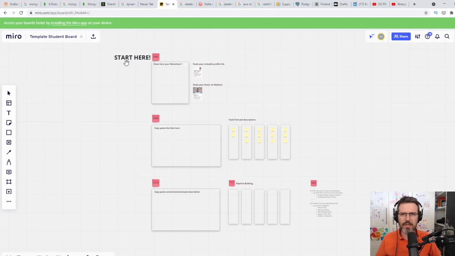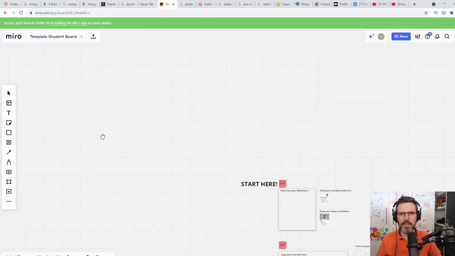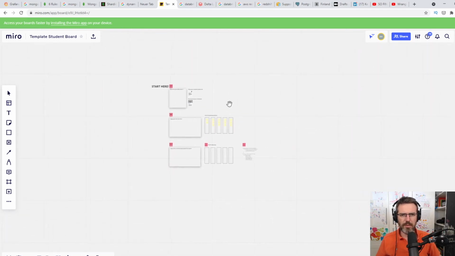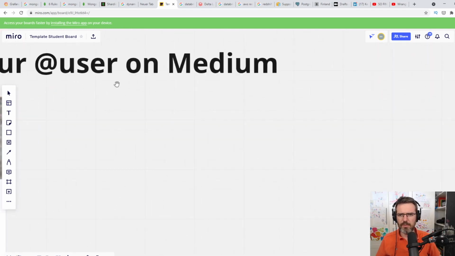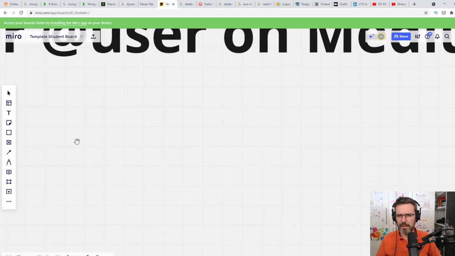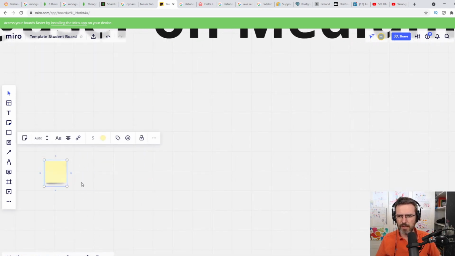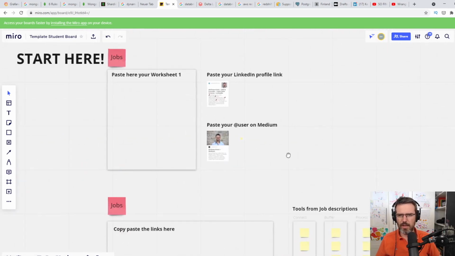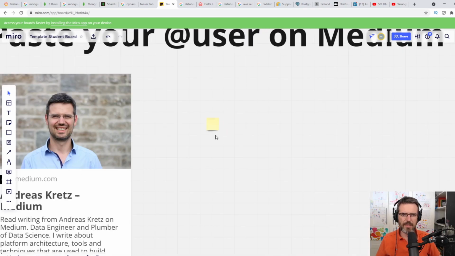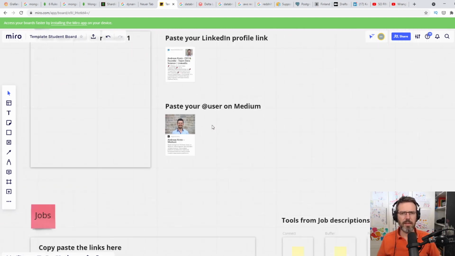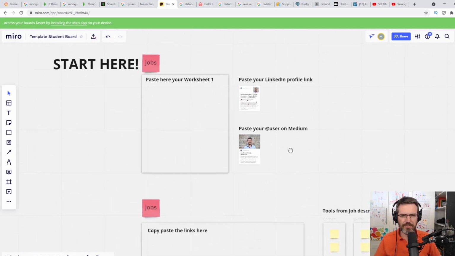So basically, here's the board that I use. These boards you can modify. You can zoom out, so they're really big. You can also zoom in very, very big, and you can make cards here as well, and then you can zoom out. It's very dynamic, and I love these boards to work with, because you can just copy in stuff.